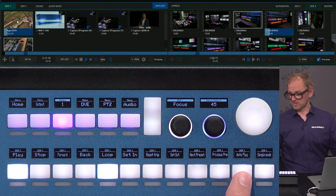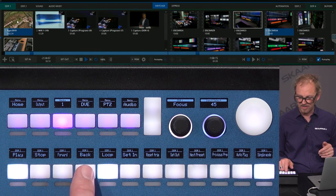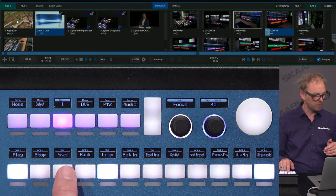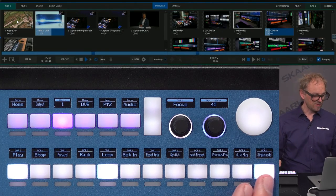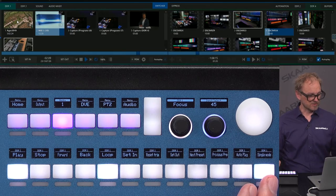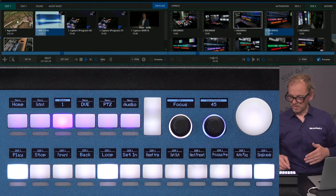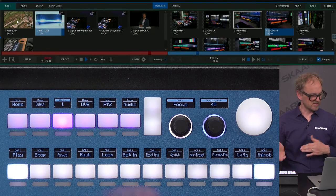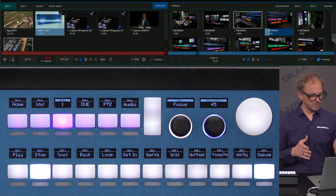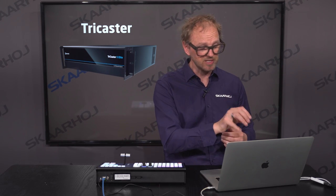And of course, this is a toggle function, and I can also set it in single mode, which means that if I have a clip, like if I move forward to this one and we let that play to the end, it will stop, having single mode enabled. It's going to stop after playing back this clip instead of moving on to the next one. Or in this case, it's looping because the looping function is enabled here. So let's try to disable that, and there we see it stop right after the playback. So that's generally just playback control from your DDRs.